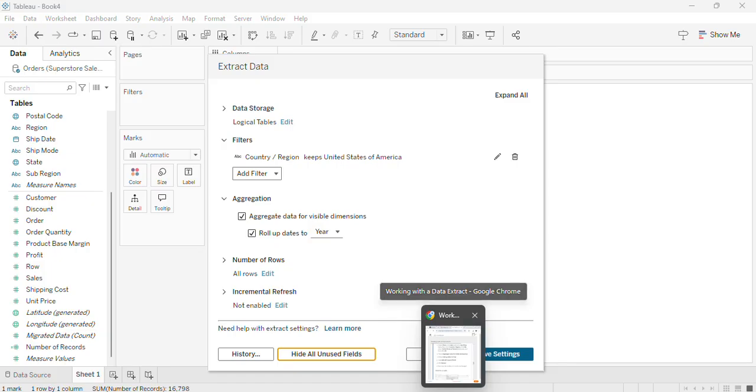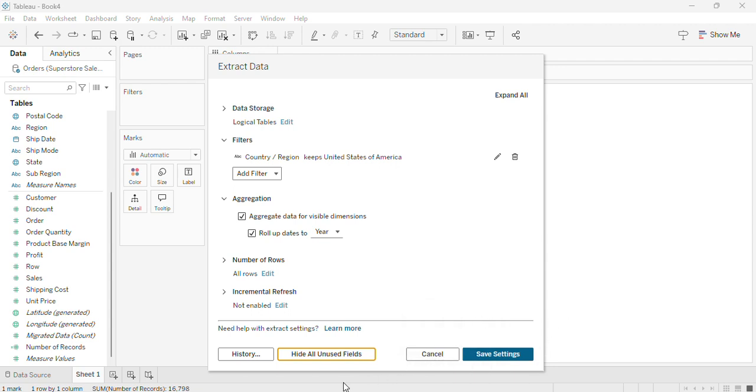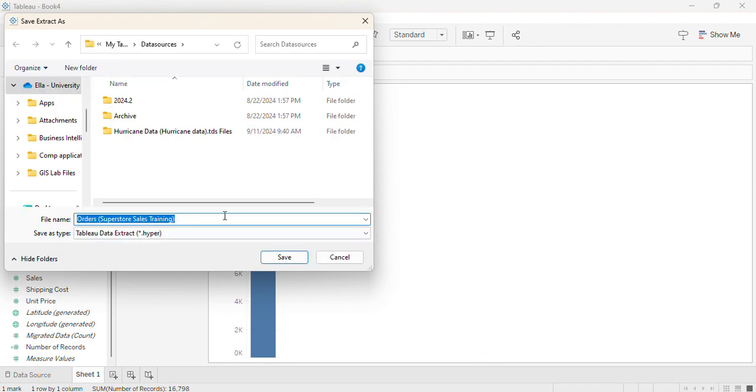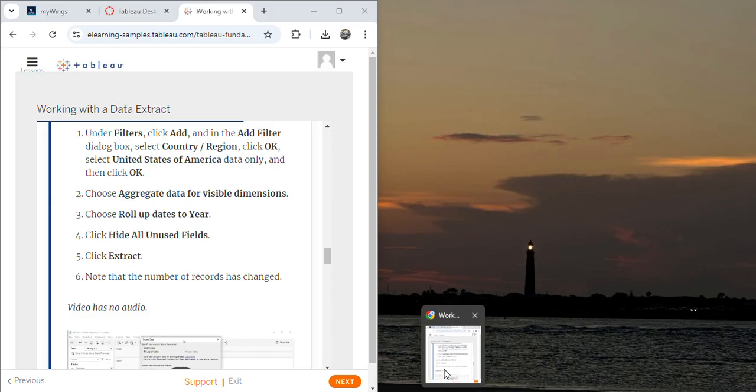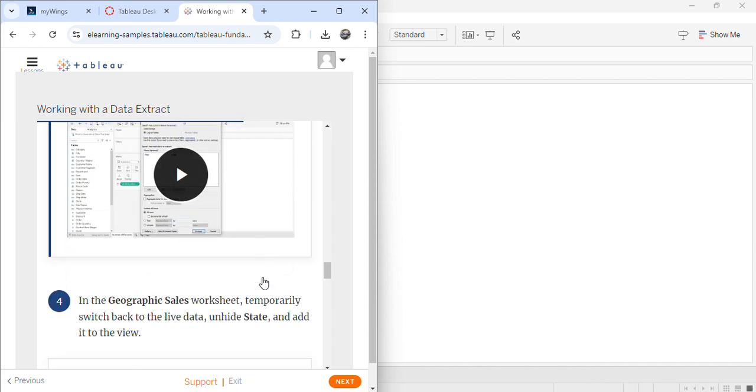Click extract. Save settings. Save. Alright, and the number of records has changed. So note that the number of records have changed.